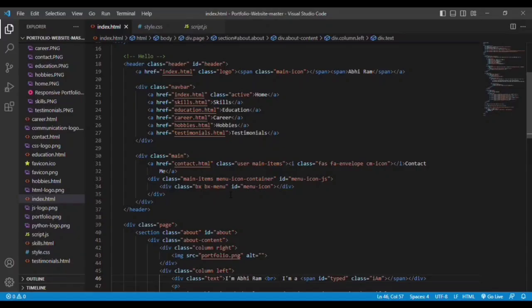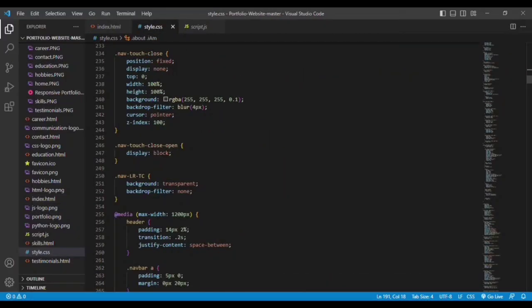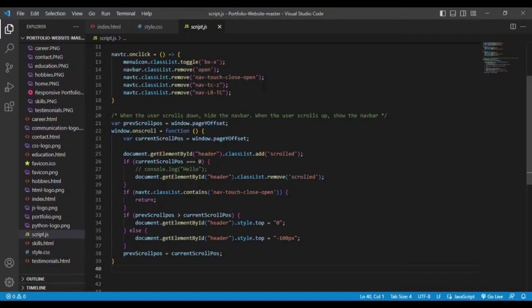Once they are removed, the display value for the navbar will be none, so it will move out of the mobile screen and be invisible to us. So that code is done here.